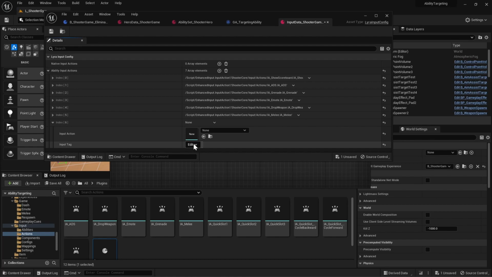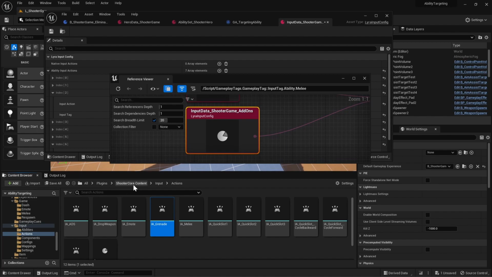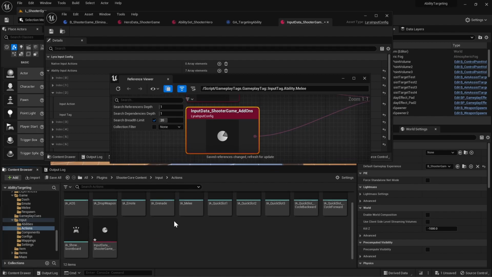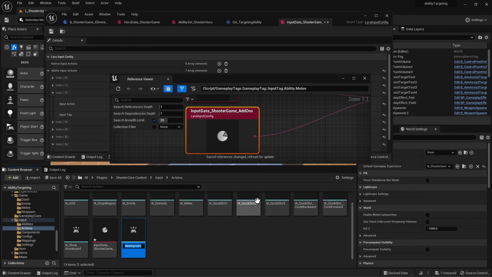Okay, we will also need to create a new input action. So again, let's just take an example of the grenade. The input actions are under shooter core input actions. Okay, so let's create a new input action, and I'll call this one input action targeting arrow.